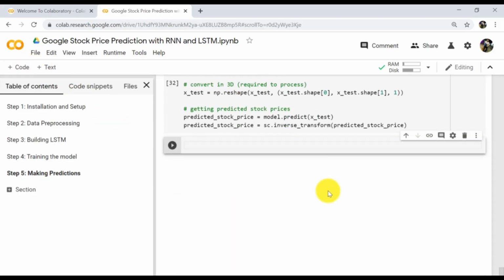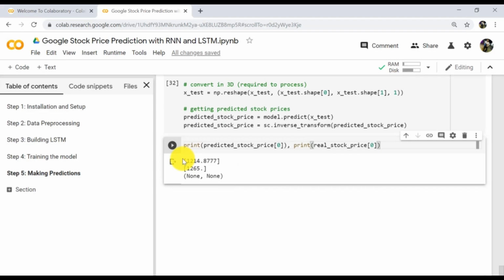Let us do individual predictions. Print predicted stock price, specify any index location, then print real stock price, specify the same index location, execute.